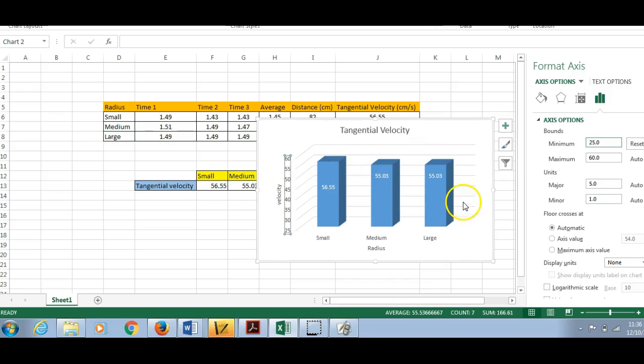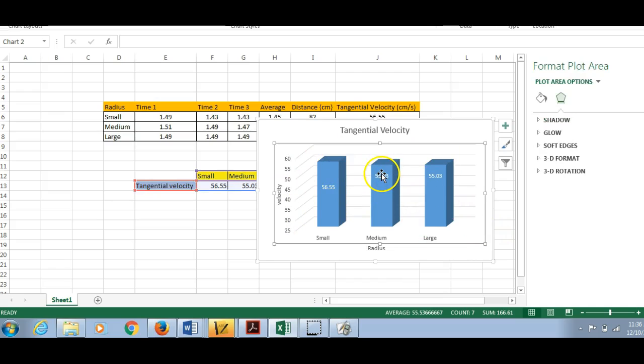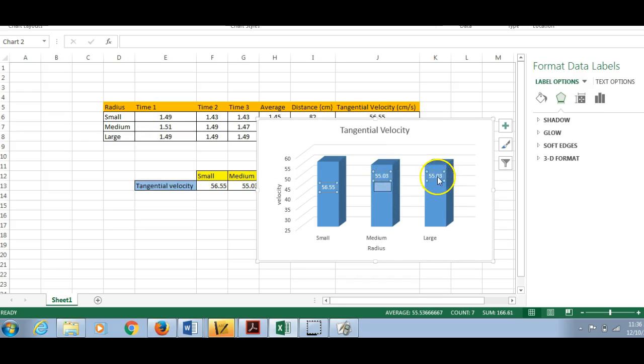Kind of shows us there's not really that much of a difference. Then they can always look at the numbers if they want. Kind of make them on the same level. Okay. And you can even label tangential velocity on a ramp. Give it a nice name. People look at this, they say the small radius had this tangential velocity, the medium radius had this, and the large had that. Okay, that's kind of a good deal.